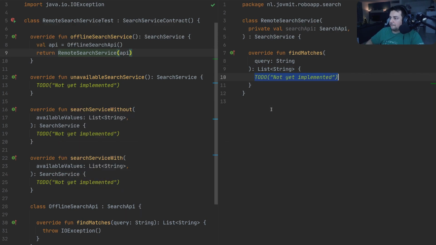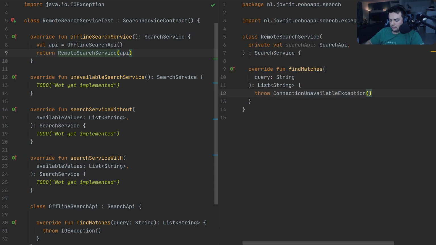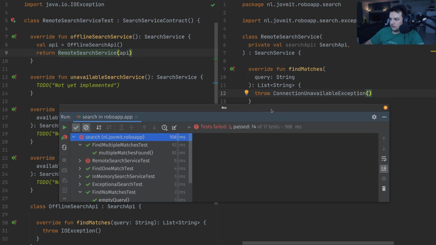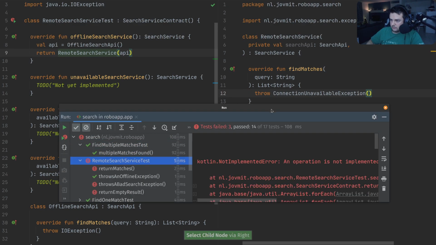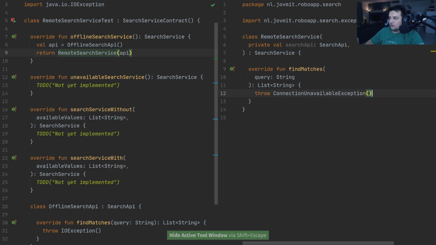So here, if I just throw a connection unavailable exception, it will make the test pass, which is cool.